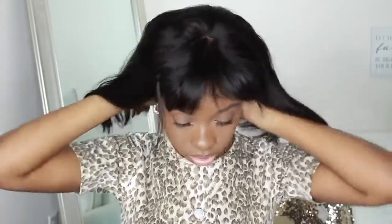And this is the packaging that it comes in, a box, and it also comes with this protective cover, the net. And this is what the inside looks like. It's a 360 lace frontal wig. So there's stretchy bands as well as combs on the inside, and it has adjustable straps.